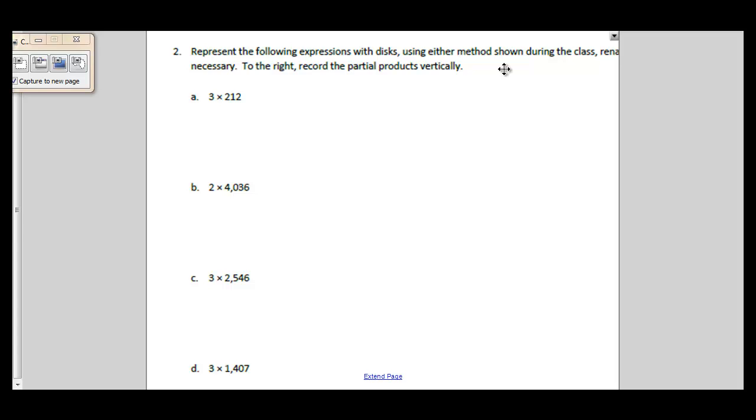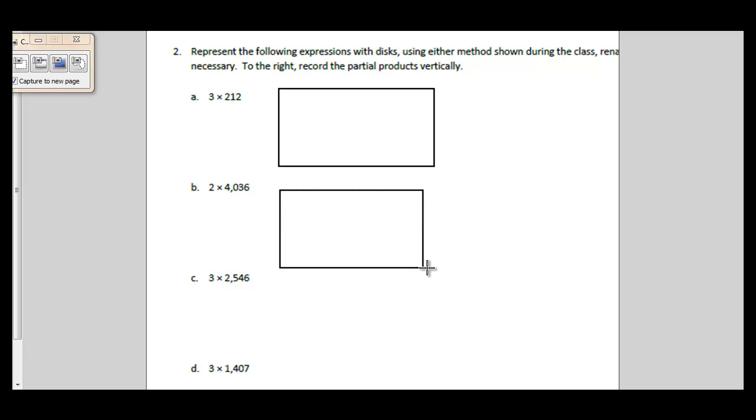So what that means is you could do it like we were doing before, page, or you can do it like we did in our math journal. So I'm going to do it like we did in our math journals, and you can do it however you choose, but if you want to do it along with me, that's how I'm going to do it. I'm going to cheat a little bit, and I'm going to use my tool here to draw me a rectangle. I'm going to go ahead and just draw 4 rectangles. Okay, so this is my place value chart.